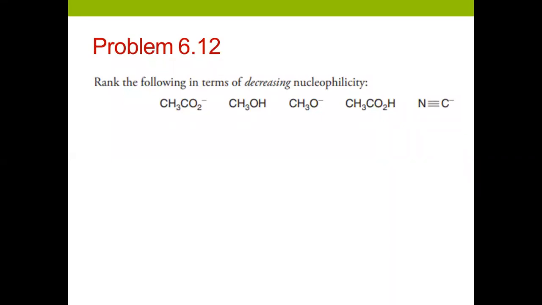Since it is stabilized, it doesn't need to disperse the negative charge. It's already dispersed within its system, a mechanism to stabilize the negative charge by delocalization. Compared to, for example, no delocalization, no resonance, it has more need to disperse the negative charge by forming a bond. When it forms a bond, of course, it becomes neutral. So we'll be looking at the negatively charged species, CH3CO2 or CH3O.